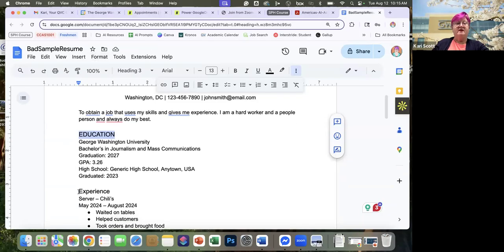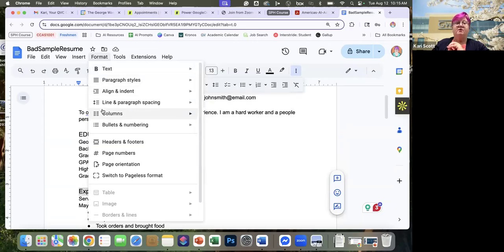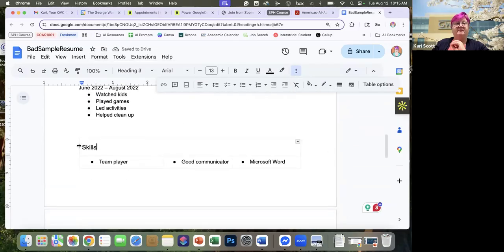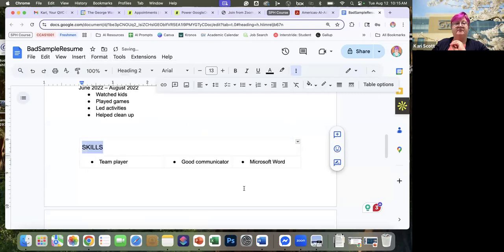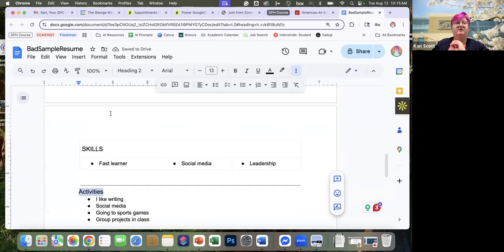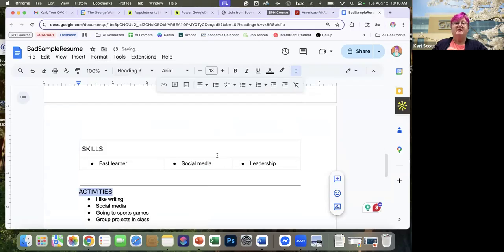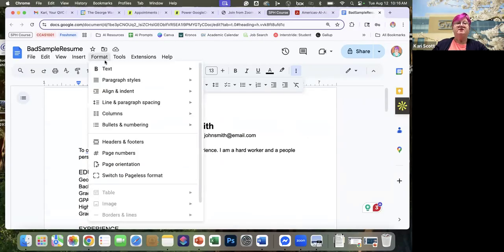So that's real easy. Now, another magic trick I'm going to show you later can make paragraphs look the same, but it won't do this. So again, I'm going to go text, capitalization, uppercase, and I'm going to do the same thing with this text: format, text, capitalization, uppercase, and there's one more here: format, text, capitalization, uppercase.